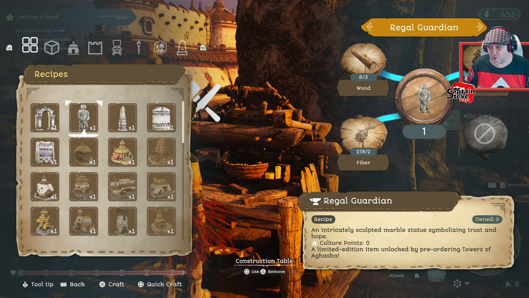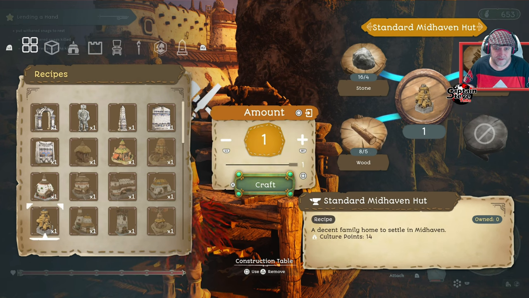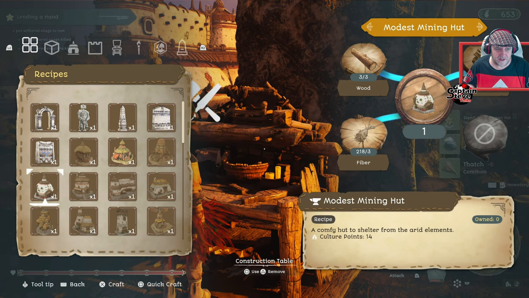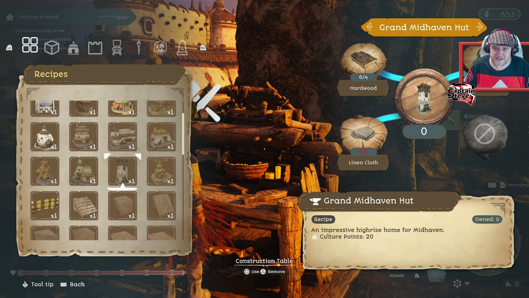Should I have one here? I've got one at my arid lands. I think sometimes less is more, isn't it? We could build one of these because I quite like them. Yeah, we'll have that. That's going to give us 14 points. And although I don't like these ones as much, I think I might craft one anyway. How do you make that tower? That's pretty darn nice, isn't it?